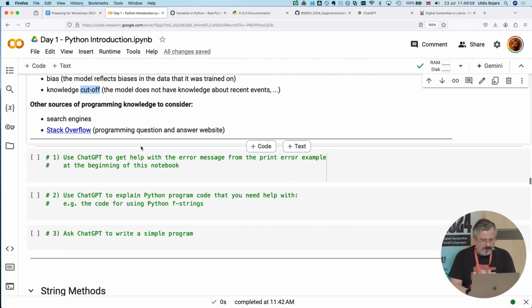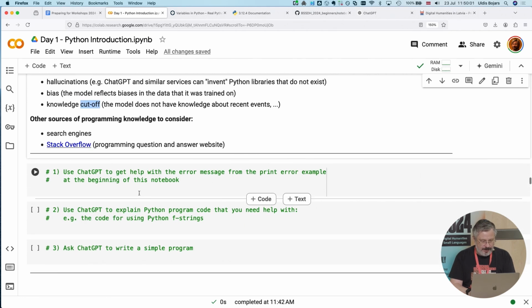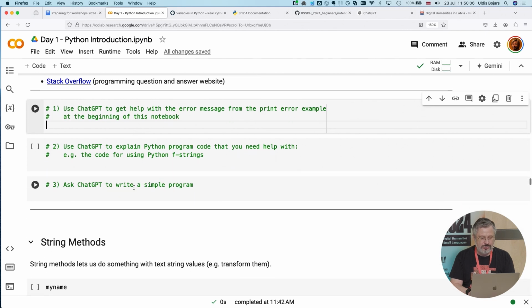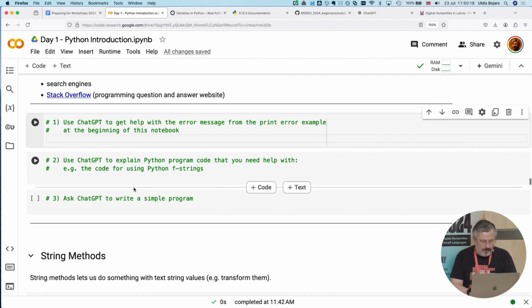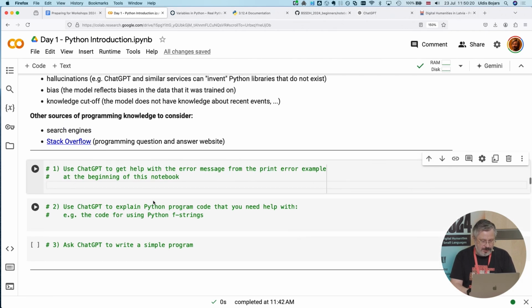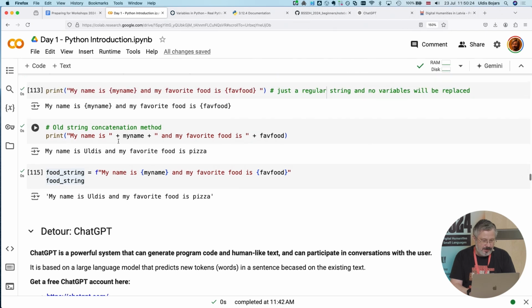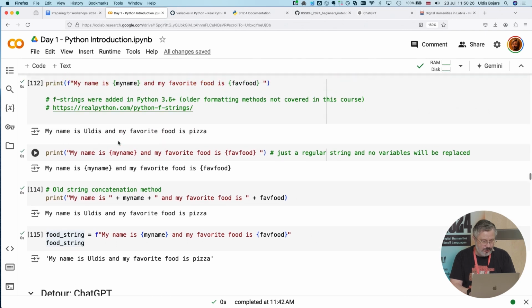Okay, so for ChatGPT to help with error messages, you can just paste the whole error message in ChatGPT, and don't even give it any instructions. It will try to help you. If we want to understand some code, then probably we can ask ChatGPT to explain this code.